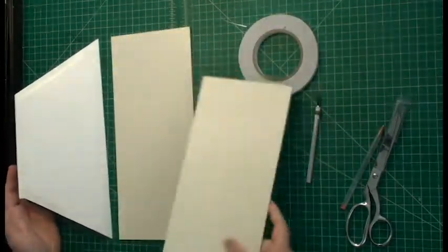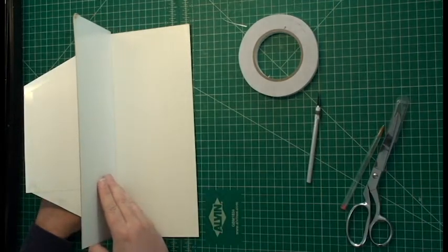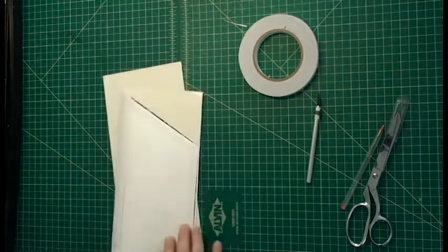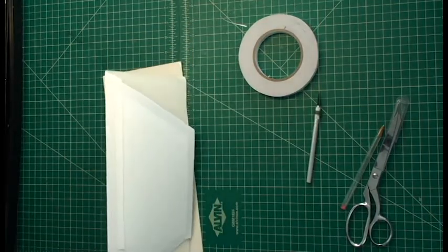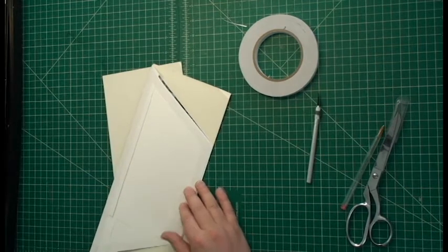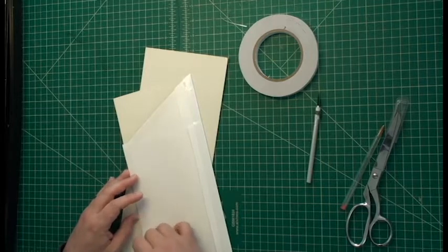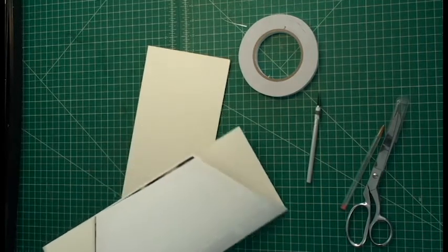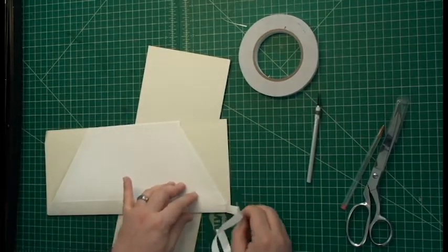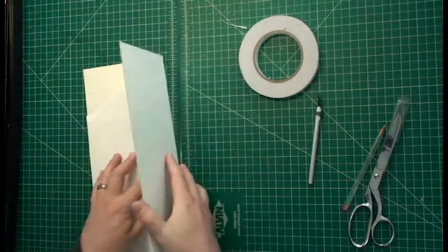What I like to do when attaching the base is to put one base part on top of the other one, line up the printed part, then slide it over and attach it like that. What that does is create a little bit of space in between the two pieces of basing material, and it makes it so that it's much easier for the pop-up to lay flat right after opening. If the base pieces are right next to each other, they push against each other as it opens and keep it from opening as well as it could.